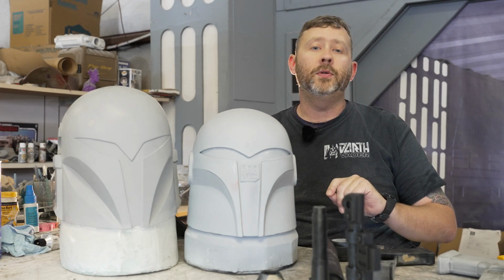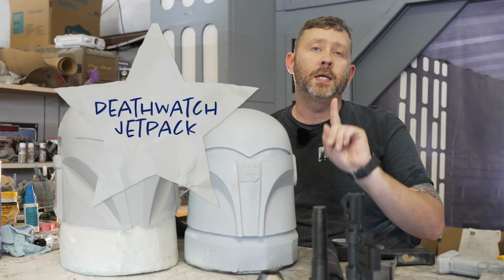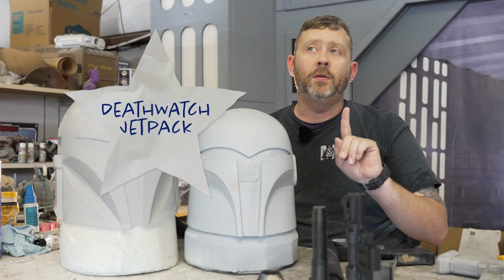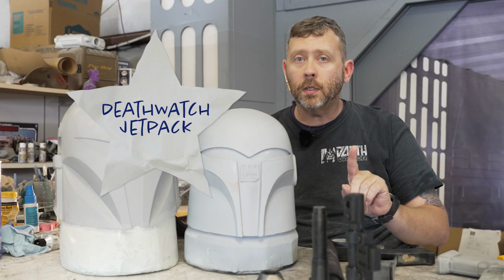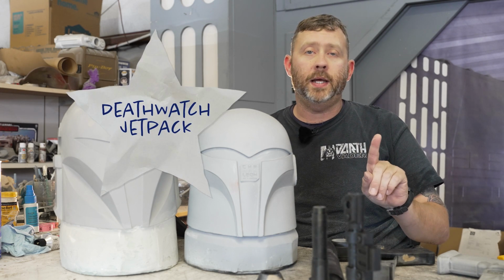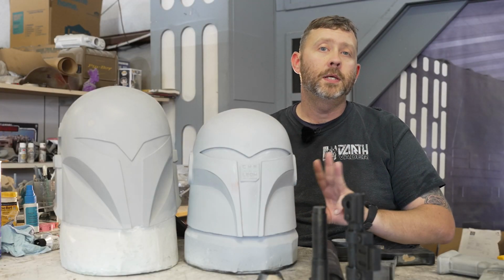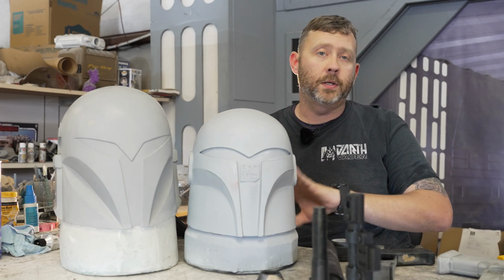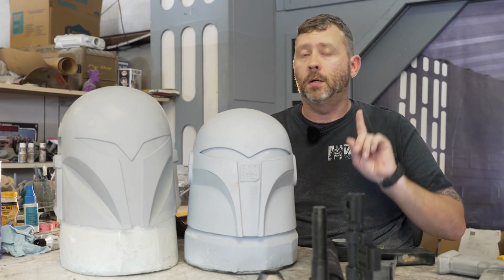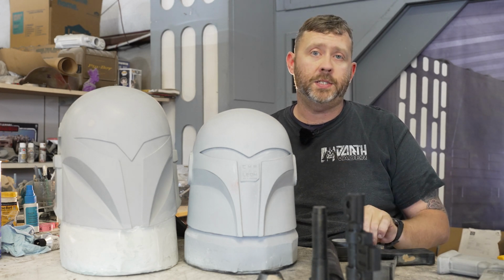Our November preview and number one project for November is the Death Watch Jetpack. We've printed, I think 4 at this point. We technically would have 3 more to print, and that's a lot of jetpacks. They're tying up our printers. They're not hard to put together or anything, but it's just tying up our printers and our print time. So that's our number one goal right now, is to get that Death Watch jetpack molded for rotocasting.